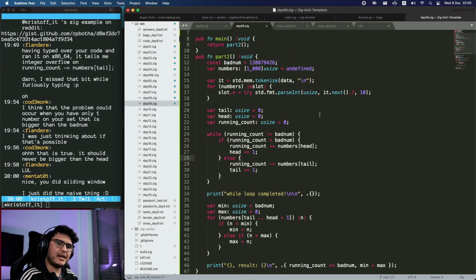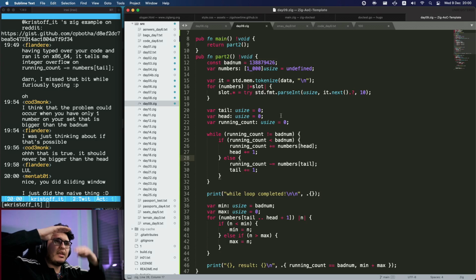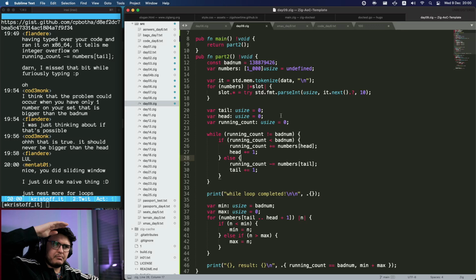Honestly, I have no idea how to do it without sliding window. When I was thinking about it, without sliding window, what do you do? Oh, I know what you do. I guess you keep adding, and when you pass, you increase the tail by 1, and then you try adding again, you start again. Just more for loops, okay. More for loops, more layers. It's always the solution in computer science and in software engineering, I guess.